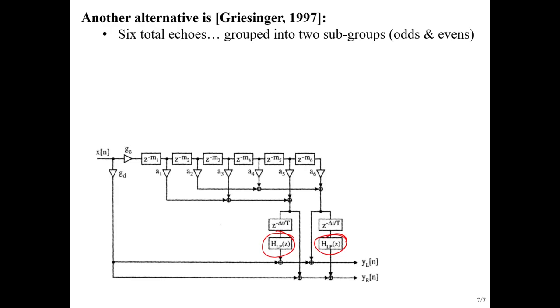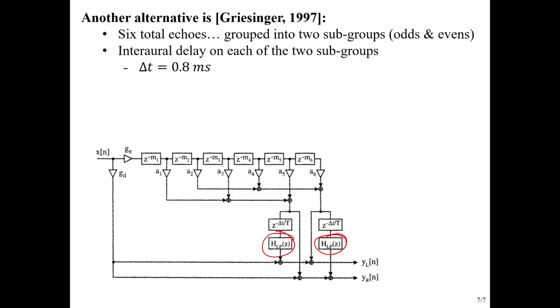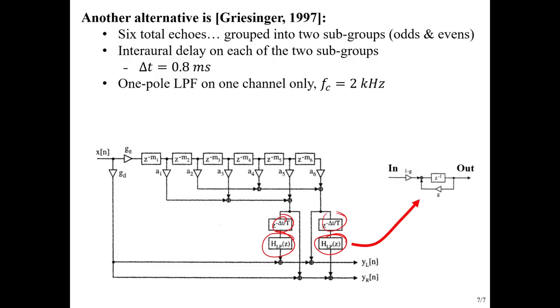And that kind of makes sense, right? It's the delayed one that's on the far side of your head, and that's the one that should have some muffling to it due to a low pass type filter. So that's what they've done here. So the interaural delay, they tell you what the delta T is that they used there, and they tell you what these low pass filters were. Just a simple one pole IIR low pass filter. With a cutoff frequency of 2 kilohertz.